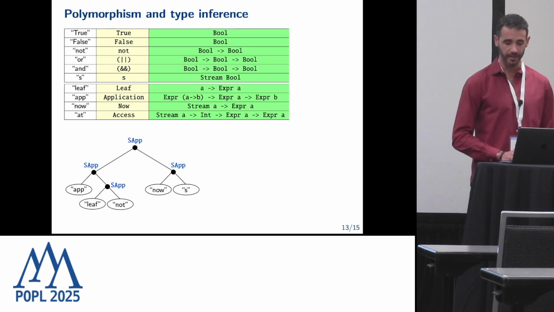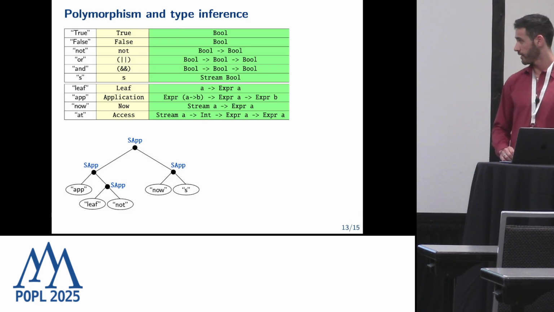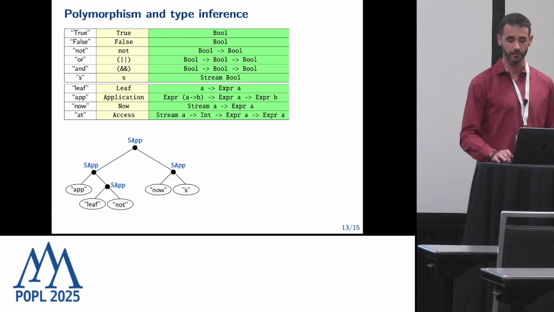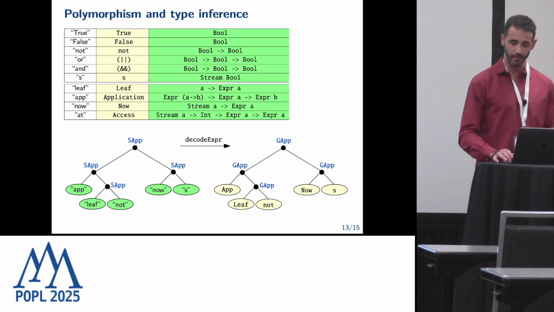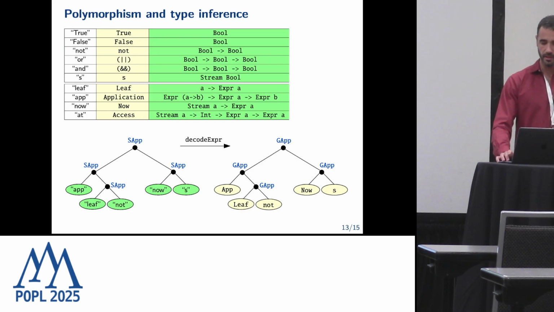So given a stringly typed expression, the first thing we do is use the information of the types in the theory to infer the types of every leaf. And once everything is well typed, and we have checked that, and everything could unify, and there were no problems, now we're ready to decode the tree and evaluate it and bind it to the output stream. And that's essentially how it works.